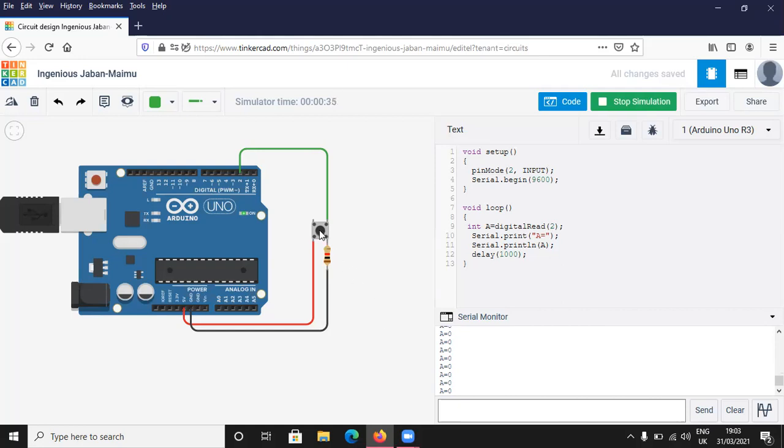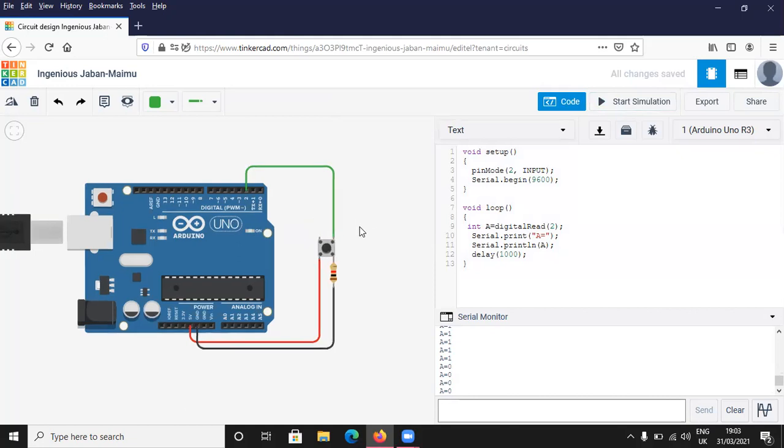So what you do, when you press on the button switch, it changes to 1. You can see there, it changes to 1, 1, 1, like that. But then you would want to use this 1 value somewhere, or 0. You can use it to control an LED. Like now I can want to, when I press this, the LED comes on.